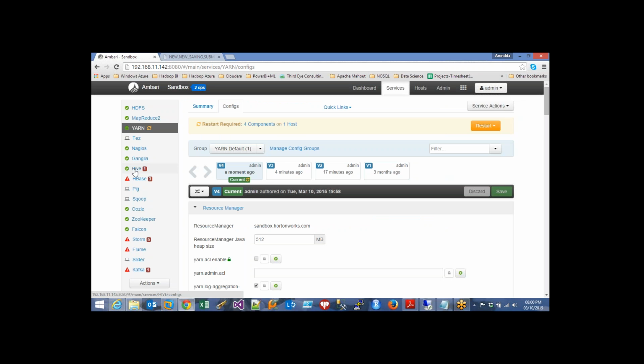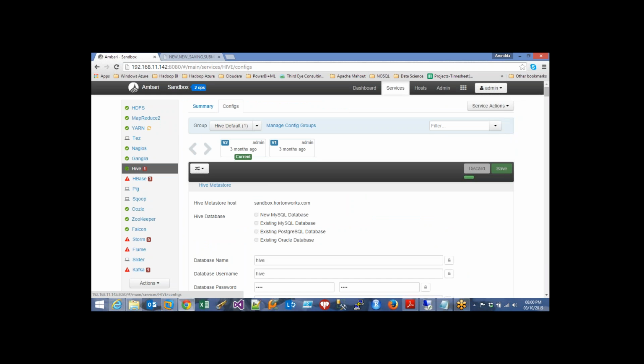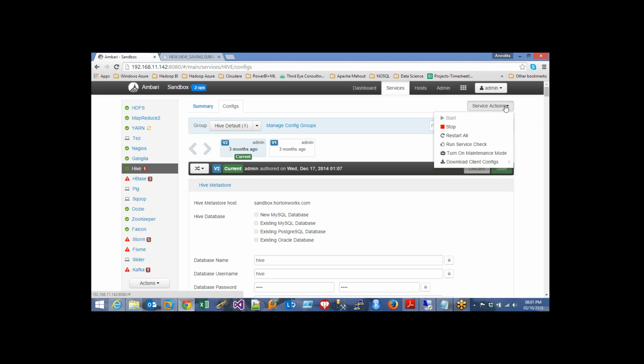Let me go to Hive from the sidebar. Once I select Hive, I can switch to the config tab and the service actions.